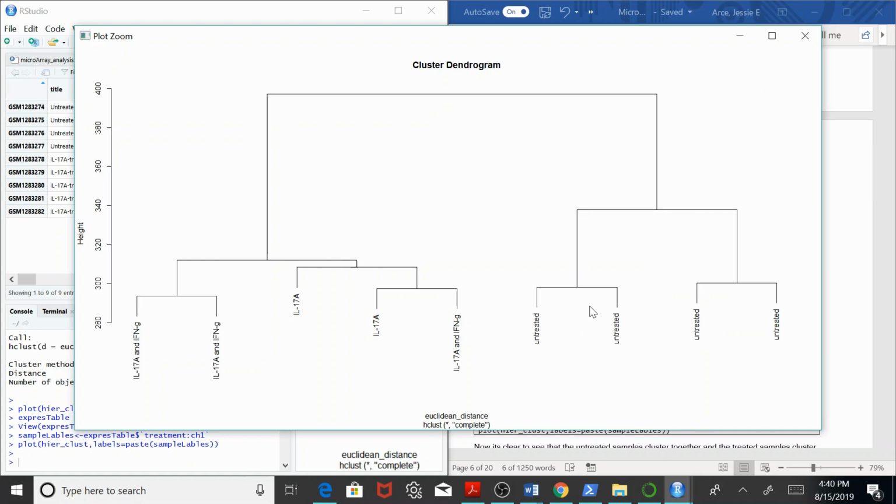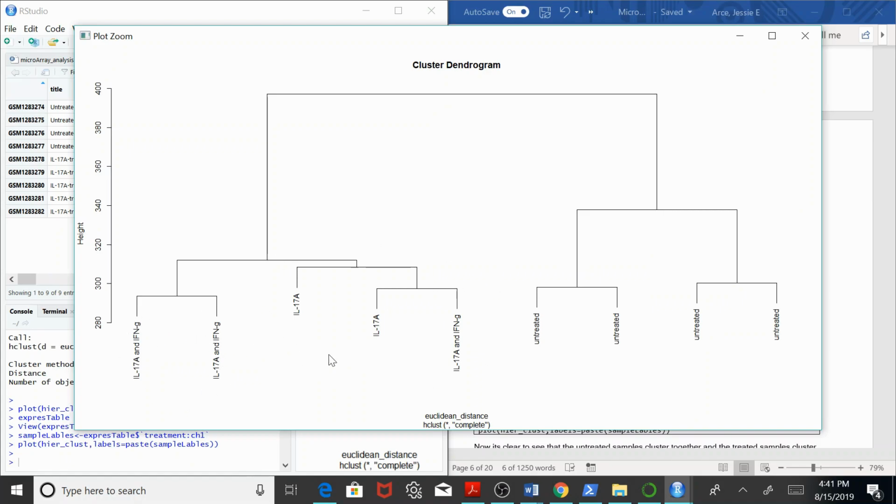Now we can figure out, okay, each untreated sample has clustered together right here in this group. And then the treated samples have clustered together as well. And right here we notice that we have three different treatments. We have the untreated, we have this type of the IL-17A cytokine, and then we have the IFNG. So we have those as a treatment, and then we just have the IL-17A as a treatment. And we can also highlight the color.